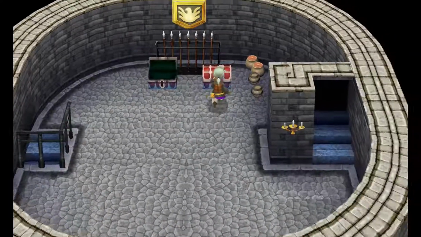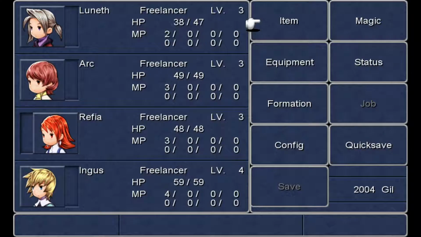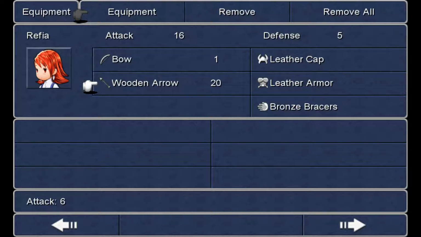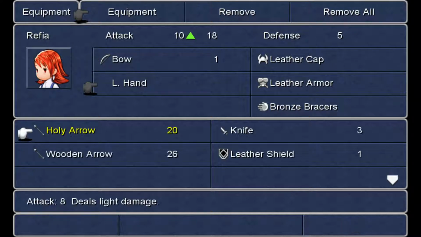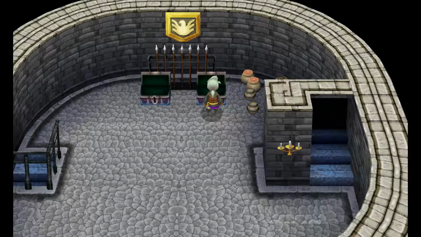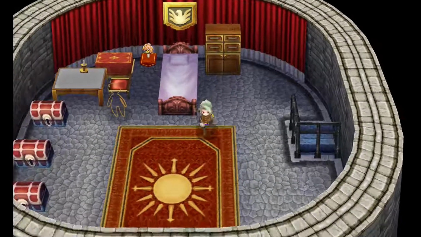Holy arrow. What an arrow. Okay, I need to check something now. Okay, I don't get why they can't just stack. You actually have to de-equip them. You want to save those for a tiny bit. Those will be useful, one in the other tower, and two in another area.